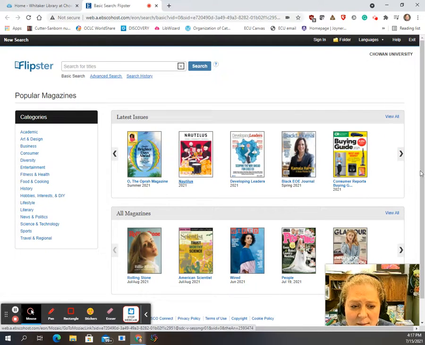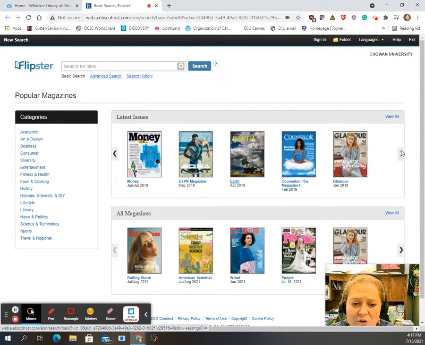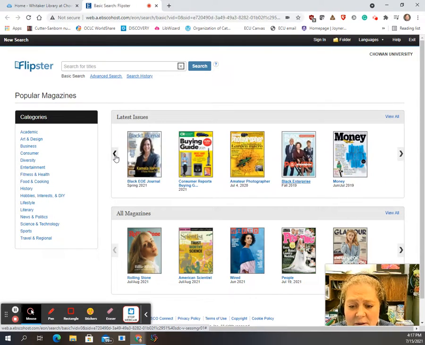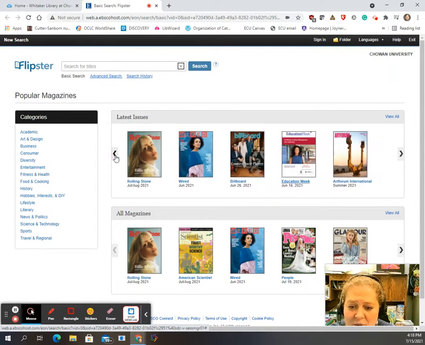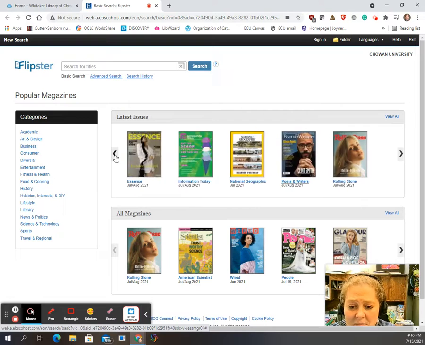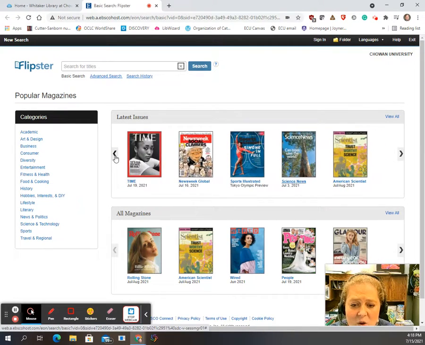As you take some time to flip through some of these, then you'll find these magazines. A lot of times people might be interested in doing a little bit of current research, and you can easily find a magazine here to do that. If your teacher wanted you to look up something that was in Time magazine, for example, or Ebony or Essence, or as I mentioned earlier, Sports Illustrated.